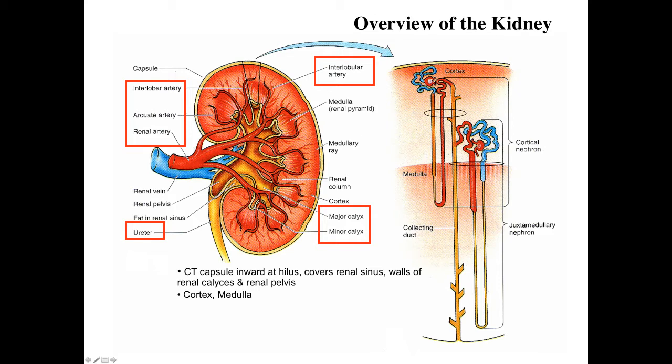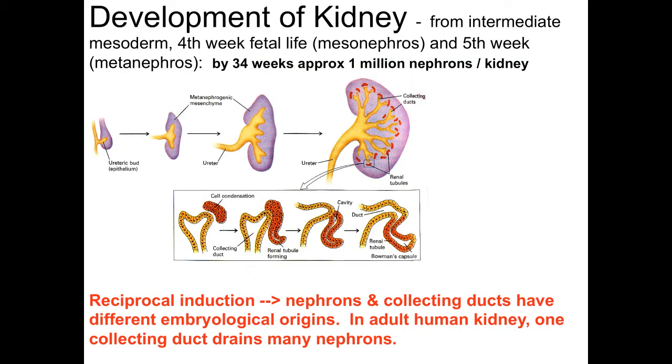So the cortex very characteristically can be identified because of the renal corpuscles, and the medulla very characteristically because of just the profiles of the various tubules. We've talked about medullary rays as cortical structures that consist of the straight portions of the proximal and distal tubule and collecting duct. We talk about these as medullary rays, even though they're cortical structures that are projecting or pointing towards the medulla. We've already mentioned for you cortical or short-looped nephrons and juxtamedullary or long-looped nephrons.